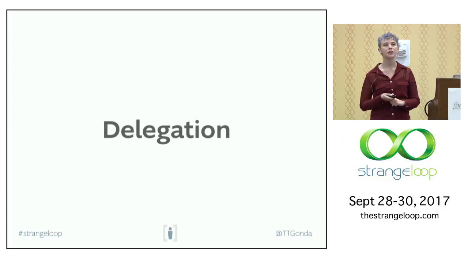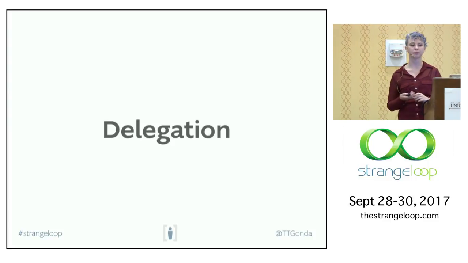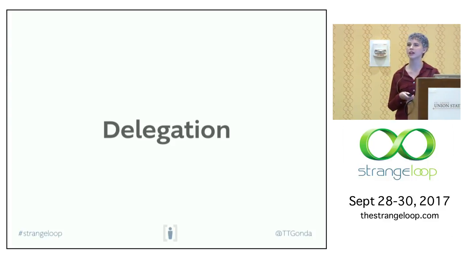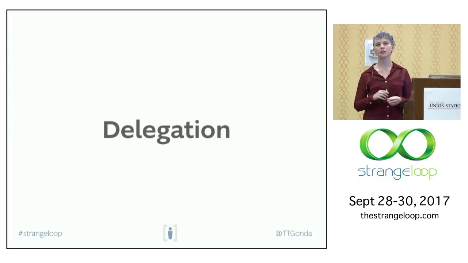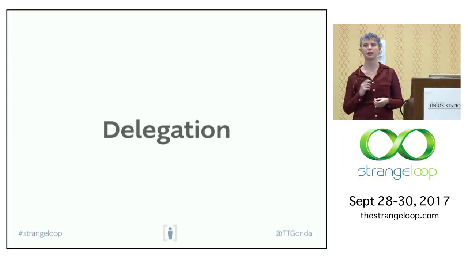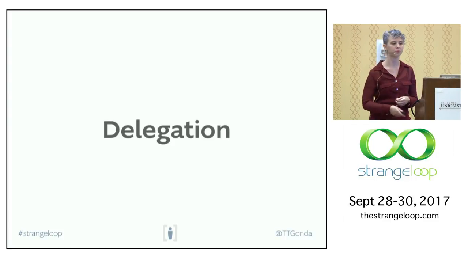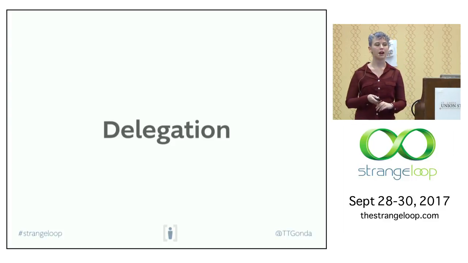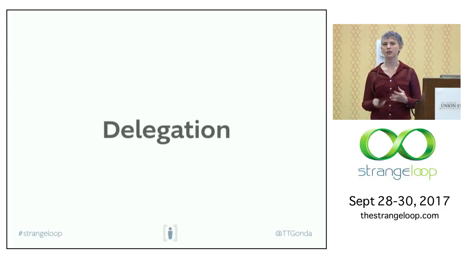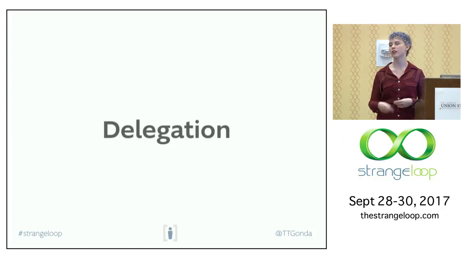Delegation can be a good replacement for inheritance. Using composition over inheritance is one of the ways that you can get out of some of the sticky situations that you can get into with inheritance. And delegation is a form of composition. It can also cut down on some of our cognitive overhead and the number of things we have to keep track of when we're reading through and trying to understand some code.